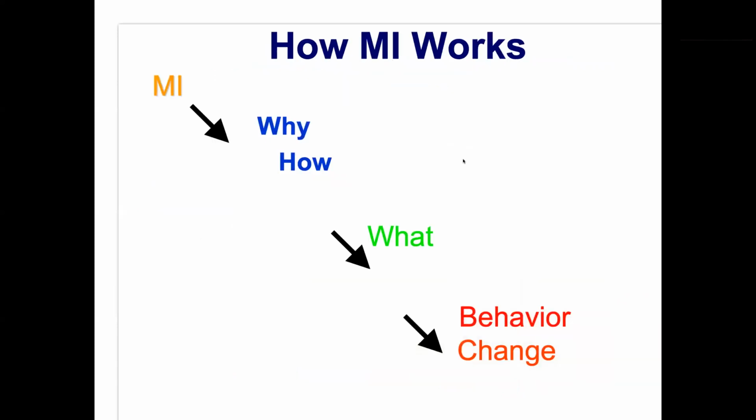So here's how MI works. The practitioner engages the patient in a manner that invites change talk through engaging, focusing, and evoking. This usually first results in preparatory talk, the whys and hows of change: desirability, reasons, and need. Preparatory talk is of most significance as a precursor to mobilization talk.